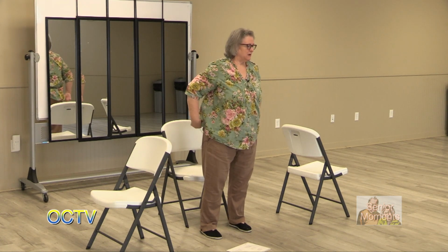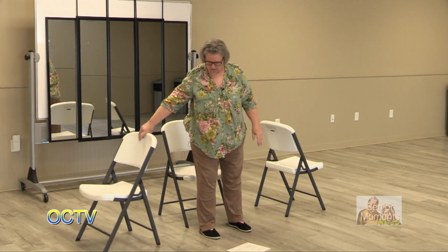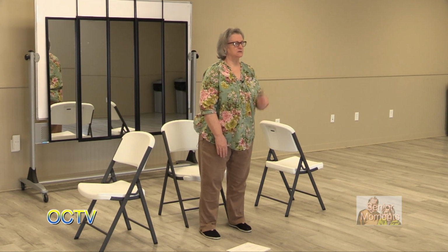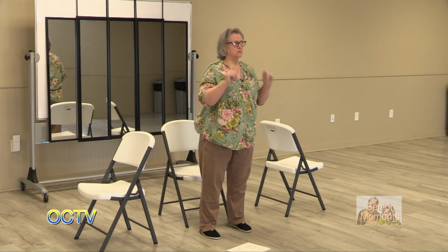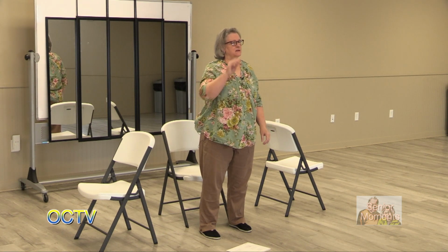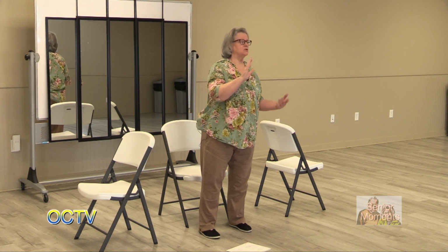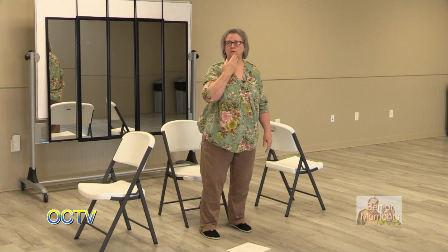Spinning wheel. This one again can be done in the chair. You're going to do exactly what I do, but from a seated position. The hands come in front. How low they go is up to you individually. Everything we do is control, you control you. I can't say what feels good, what doesn't. I don't know where your capabilities are. So everything is to stay within your comfort zone, okay? Don't ever reach too far. Stay in what's comfortable. It's better to go to 70% of what you're capable of than to go too far and strain something.